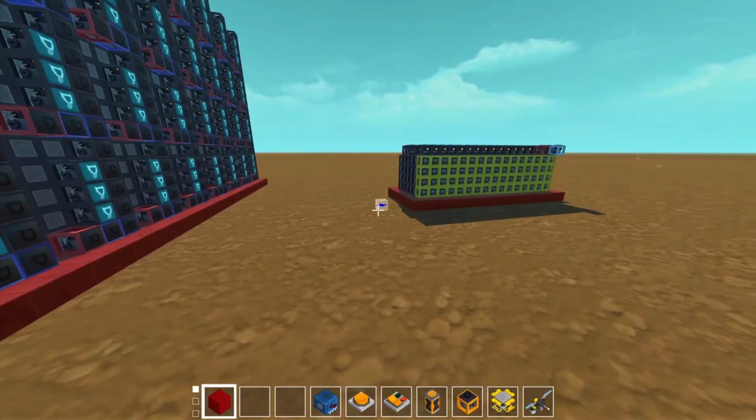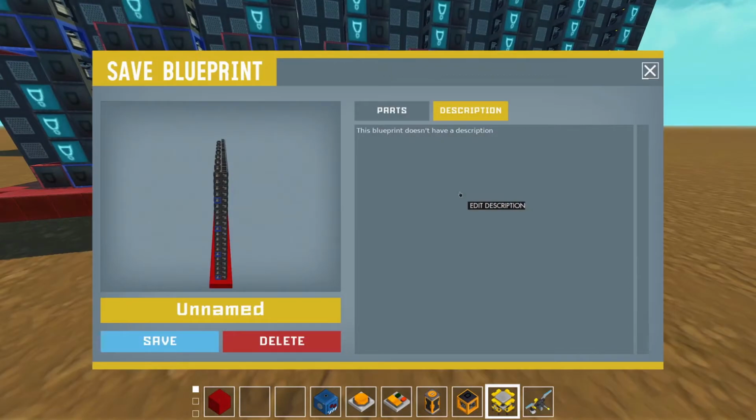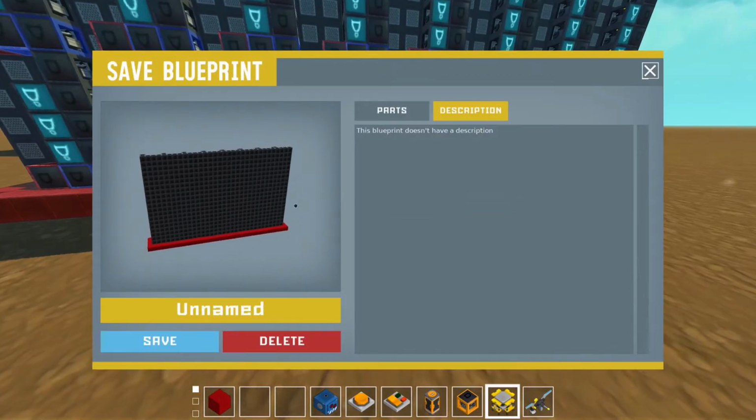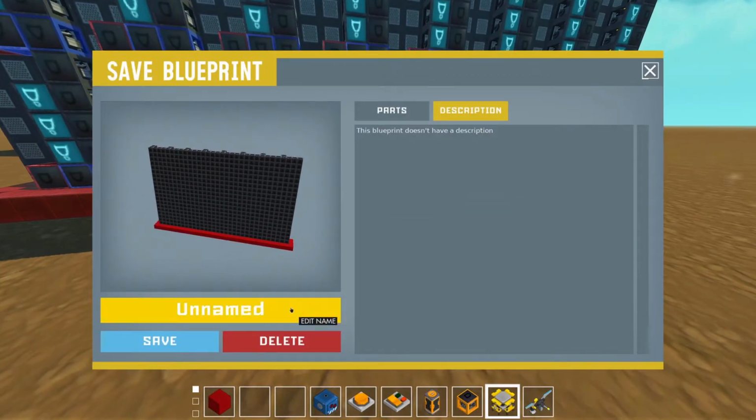There. So first I'm going to save this, and then I'm going to start attaching the screen space memory. Or, is that a bad idea? No, it should be fine.